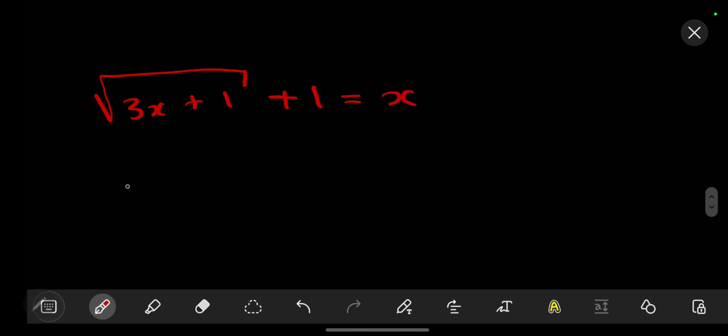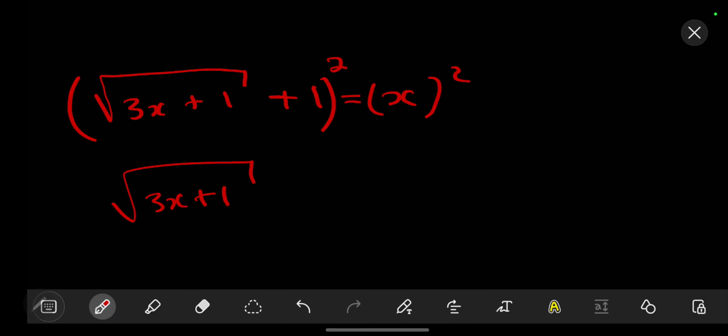So what do we do? So we are going to say that this will be the square root of 3x plus 1. Then we are going to take, now get the thing clear. If you want, you can introduce the square here, but the approach is that we want to make it as simple as possible. So we take the one without the square root on the other side, the number that is not having the square root, so that expanding is much easier. So this will be equal to x minus 1 like that.